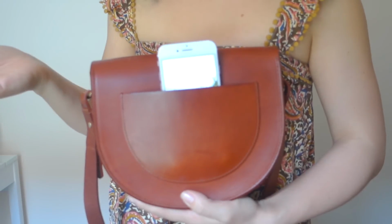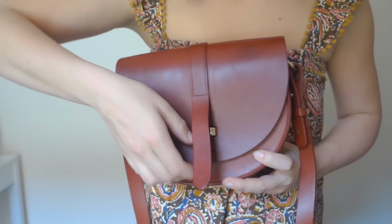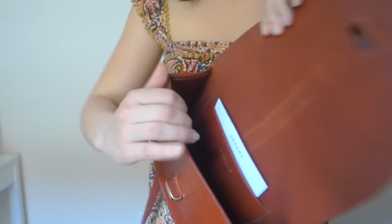I'm going to do a whole video on him, but this is just quickly what he looks like, and I'll do a cutaway on how my phone fits in the back and how it opens, but otherwise I think it's beautiful. Yeah, there's a couple scratches on it because of my nails, but that's just the way this smooth leather works. The camel color actually had a bit of a grain on it, so if you are looking for something that looks a little bit more worn in as soon as you buy it, I think the camel color will be the right one for you.